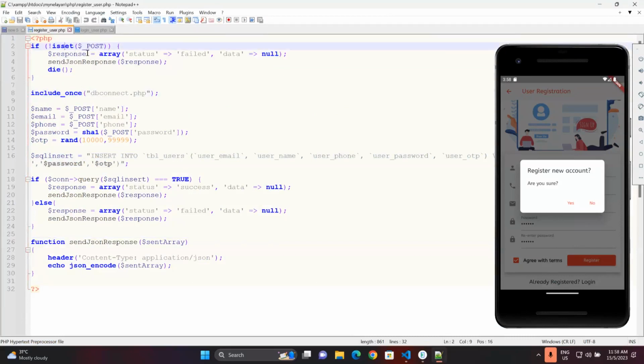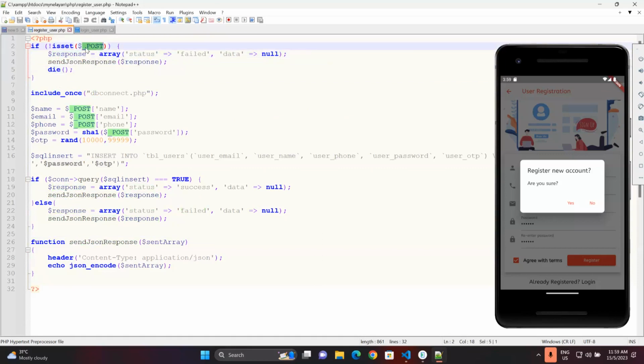So the isset here checks if the post array is available, and if it is not available, the application will respond with an array, sent back as JSON data, to indicate that the response status is failed.